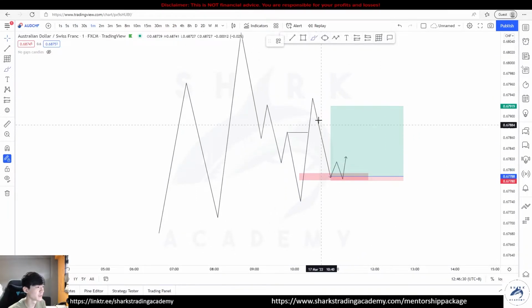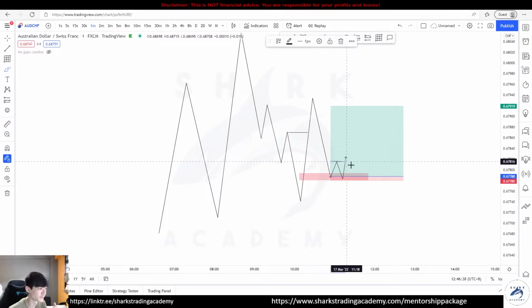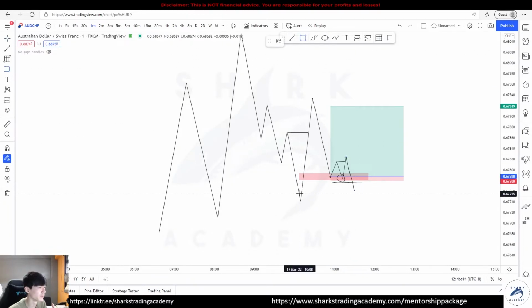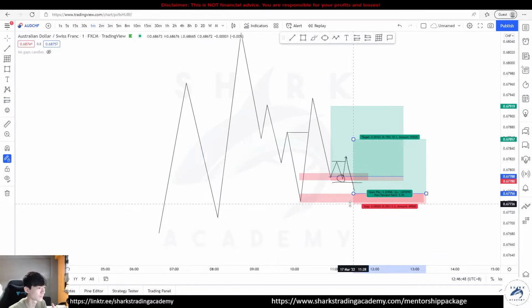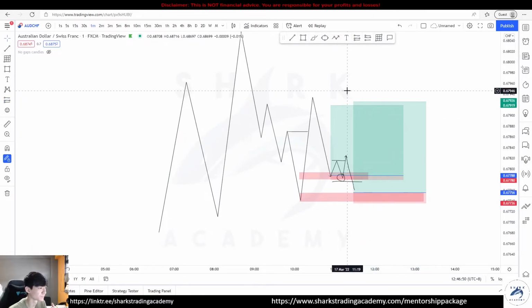Alright, price taps in, changes character, they got involved way before that. They got involved via a 15M limit order entry. Once they shift character on the 1M, they shift their stop loss here. So when price breaks down, they can get involved again in lower demand areas like this. So can you see the difference?